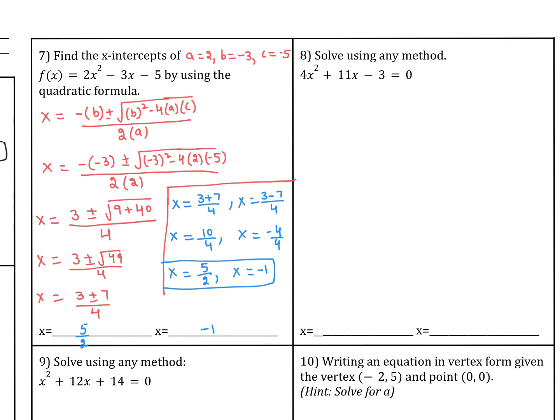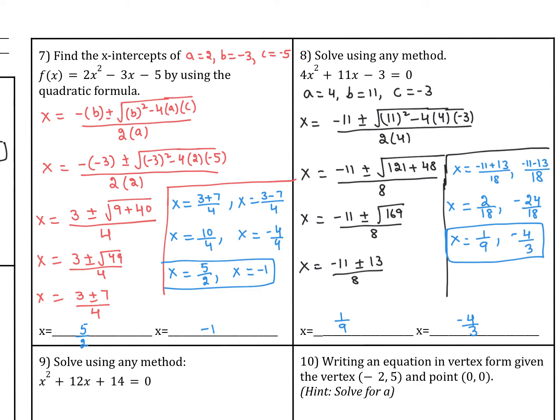Number 8 is saying that you can solve this equation by any method. But if you look at this equation, you see that there is a number in the front, so a is not equal to 1. So completing the square is going to be very complicated, and if you do the factoring, you have to apply not just the cross method, but the cross and box method. So the best choice for this one is also the quadratic formula, so we are going to solve this with the quadratic formula.